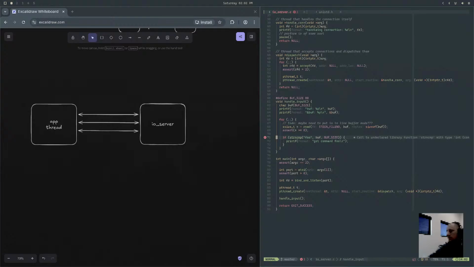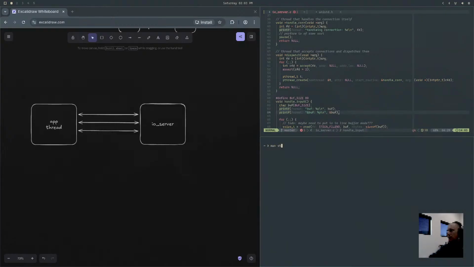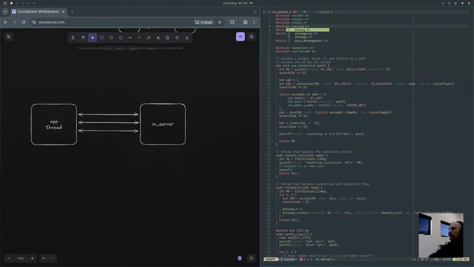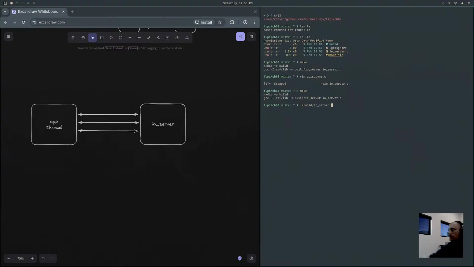String.h. Okay. Yeah, you see the pointers are exactly the same.